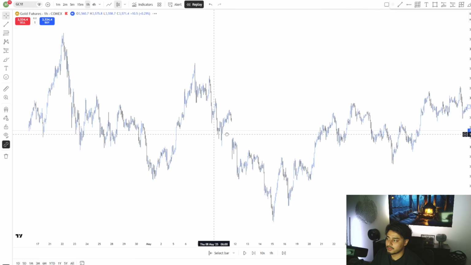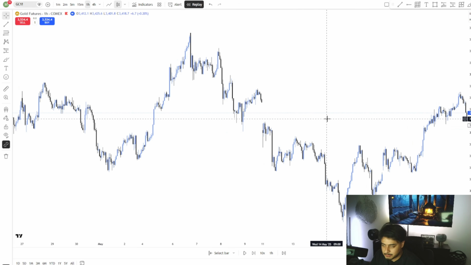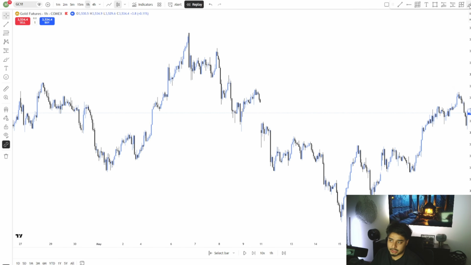Now, the reason why a fair value gap is not important is because it's everywhere in the market, okay? Now, you need to use a specific fair value gap within your strategy for it to be an important fair value gap, all right? And I'm going to show you what that means. I want you guys to count to 10, okay? Not too fast, not too slow. 1, 2, 3, like that. And I'm going to show you how fast I find fair value gaps.